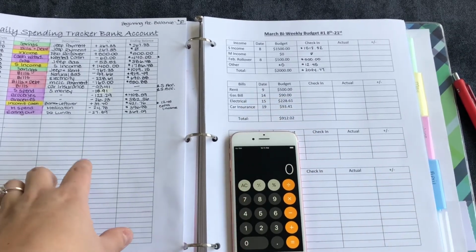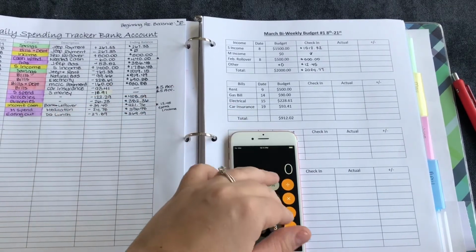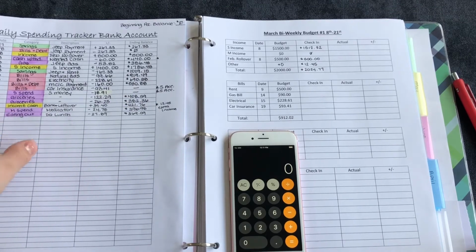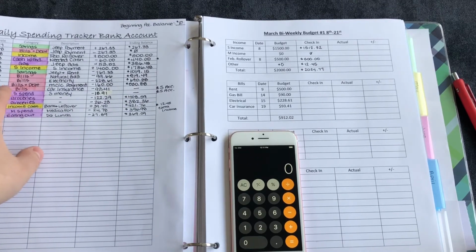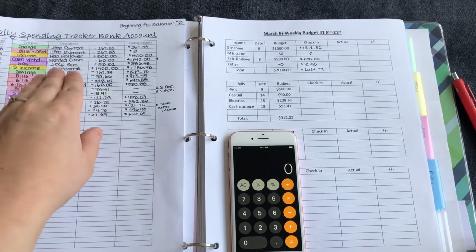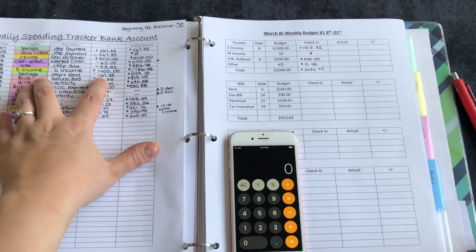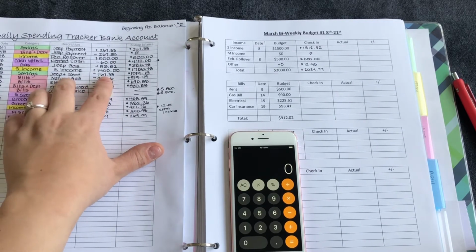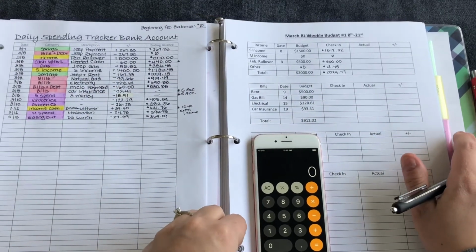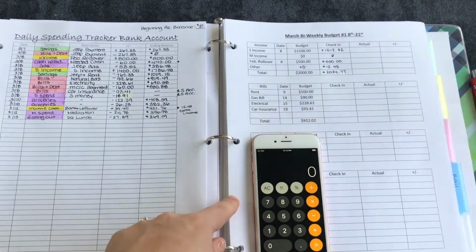So now let's go on to bills. The bills are in pink, so we're just going to go down the list here and see what we've paid. This part might be confusing because I transfer my Jeep payment and half of my rent into my savings. So that is here. 500 of that is the rent and $267.33 is the Jeep. So we did end up paying that. It's just in savings instead of being one of the bills.